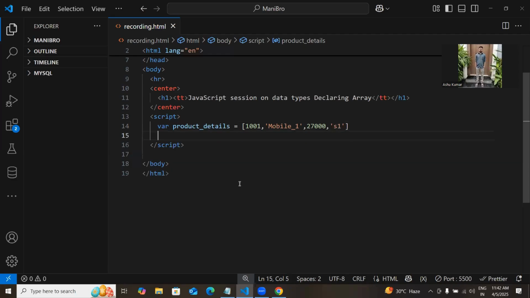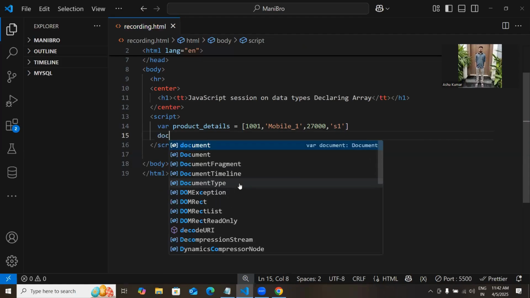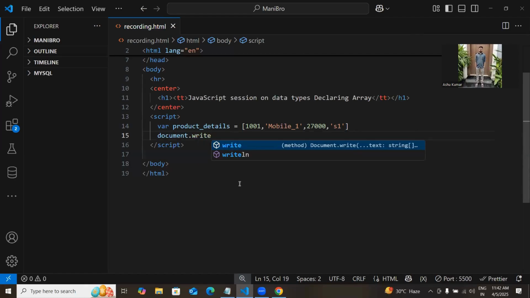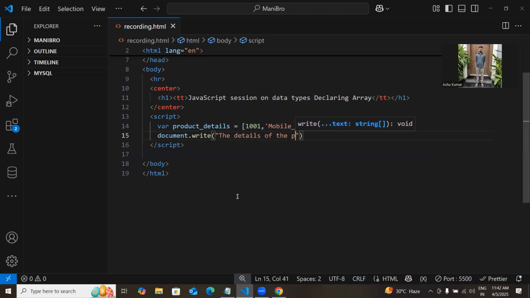Now one by one we are going to display the details of the product. So document.write the details of the product is.